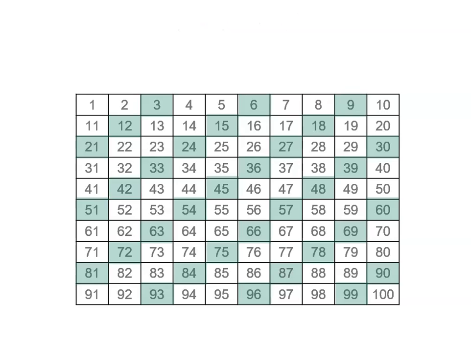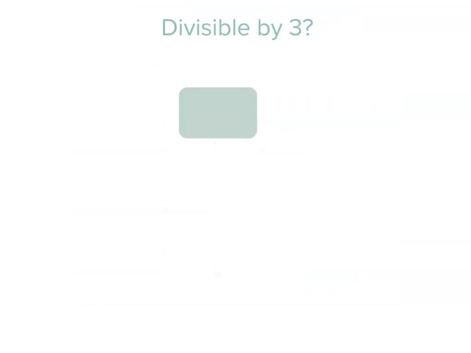What about one of the other ones? We know that 87's a multiple of 3, so it must be divisible by 3, and we can see that 8 plus 7 is 15, and when we get 2 digits, we can then add those two together until we get a single digit. So we keep adding. 1 plus 5 equals 6, and that's divisible by 3. So 87 is divisible by 3.